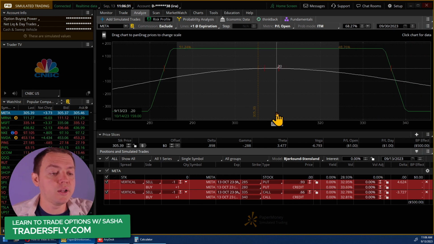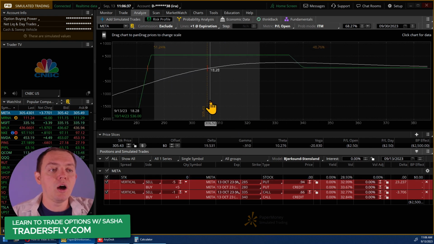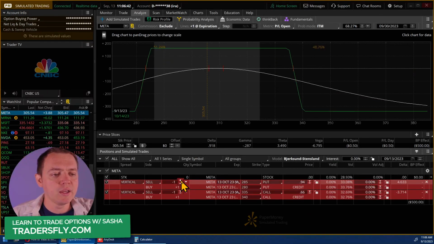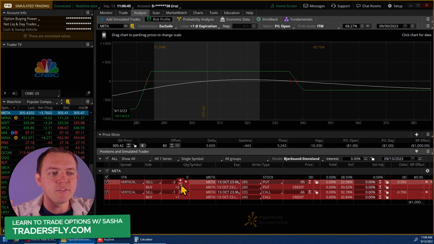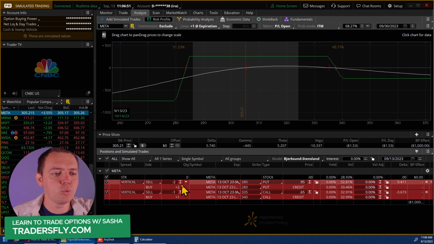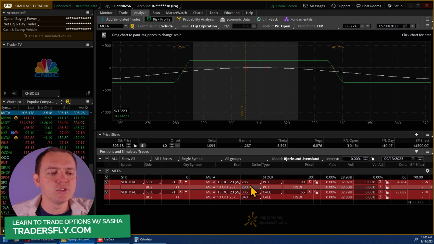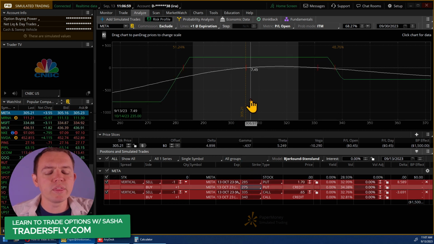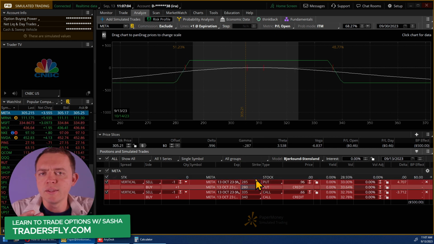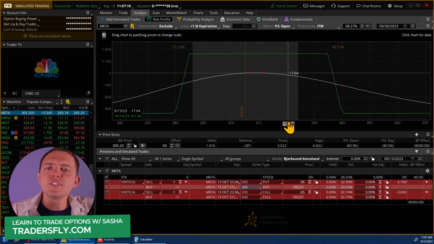Now, with an iron condor, you could make it actually bullish. How do I make it bullish? Well, let's just say I increase the contracts on the left side, or the put side. Now I've got 5 contracts to 1. Or if I go back, I can just do 1 to 1. It's a balanced position. If I go 2, you can see that this position starts to skew or twist and transform a little bit, making it a little more bullish. And you can do the same thing on the bearish side. You could also do it in other ways, like spreading the width of the verticals and a few other ways and combinations, like bringing in the deltas and so on. So we've got the basics of this trade down, right?